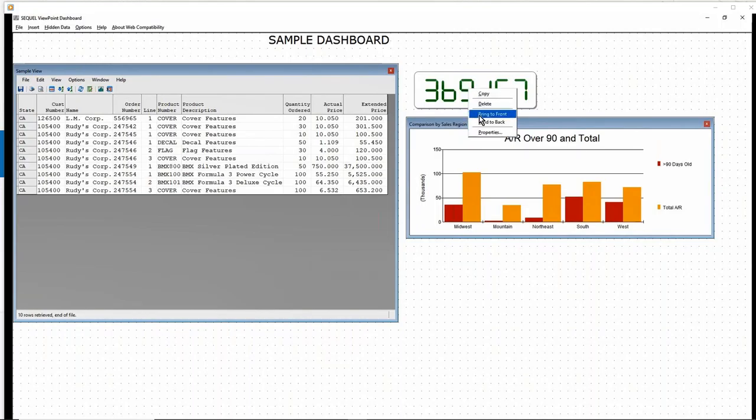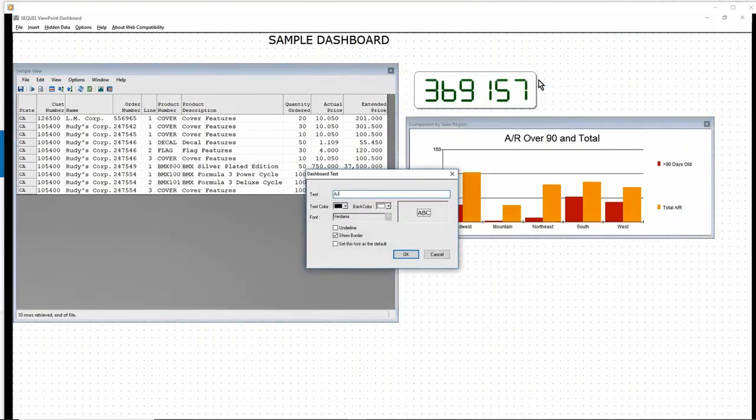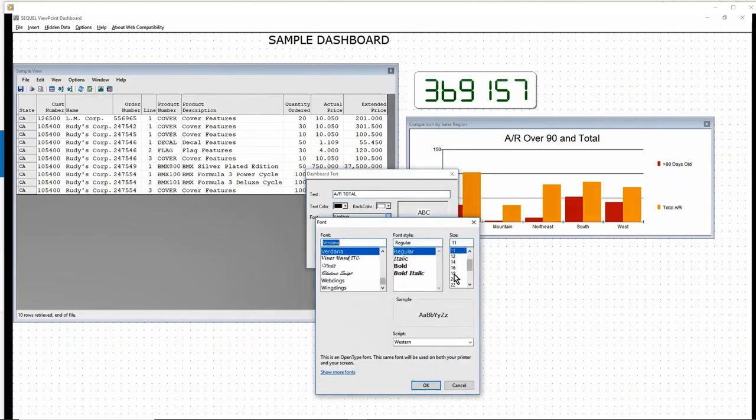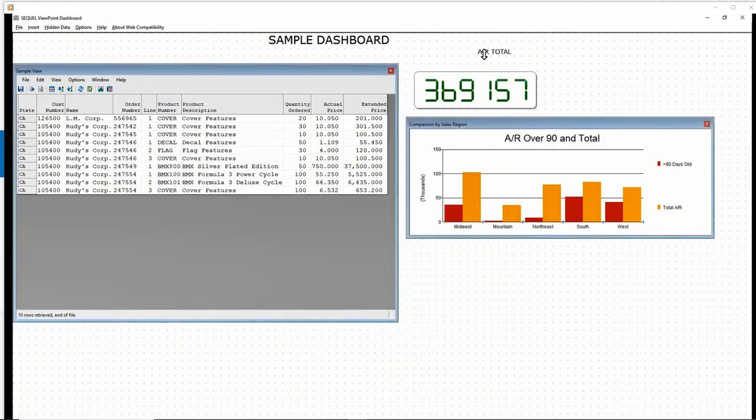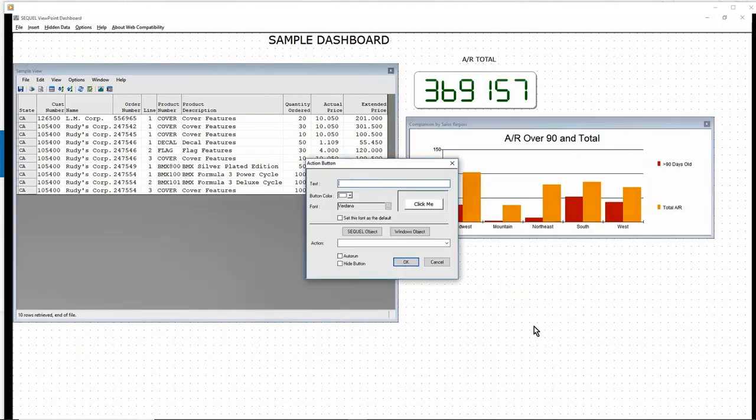Right now, again, I can position. And being the way I am, I like to insert text boxes on top of my gauges that would say what it is we're looking at. Right. So AR total. Because remember, that was the column that I picked, the AR total column. For that, again, you can change the font style, the size, that kind of thing, the border, position it to where you need to. So this is where you're kind of getting creative, right? You've already built the views. You already have the powerful views out there. Now you're using what the user might want to see or what the user does want to see.